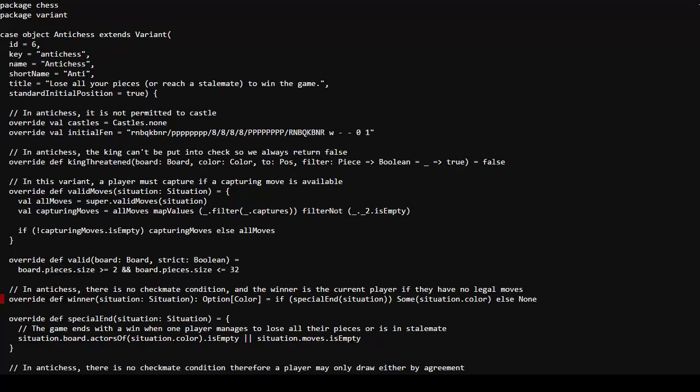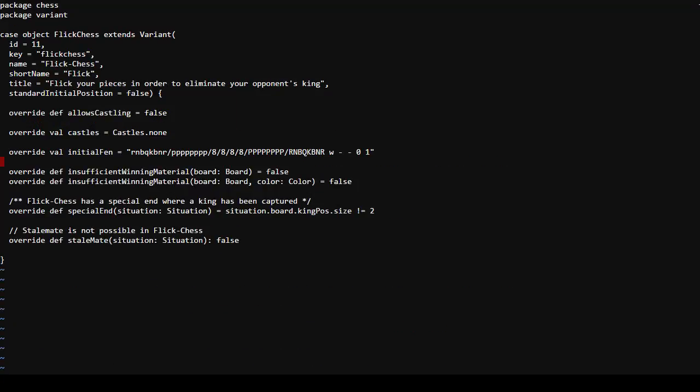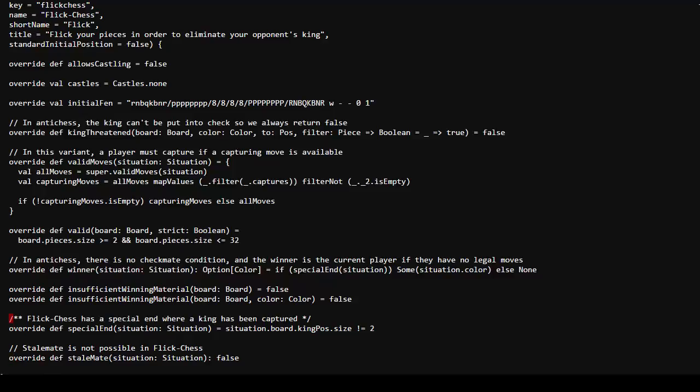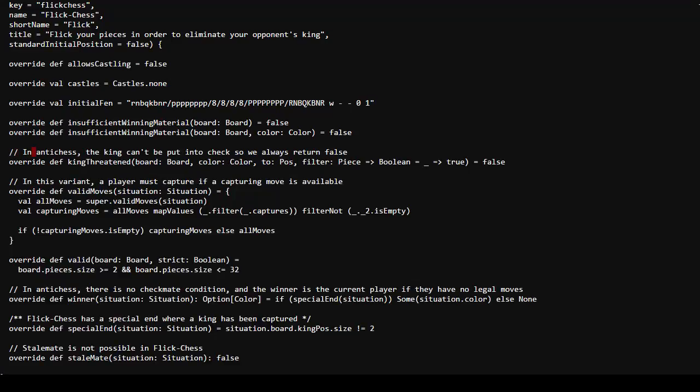Let's grab some of this goodness. 32 through, what's it here? 16. Let's just paste that in. Take our terminating condition. Let's paste it here. Flick-Chess, the king cannot be put into check, so always return false. Valid moves is just always going to be empty. I'm not sure how to create an empty list. The only legal moves are to flick pieces.